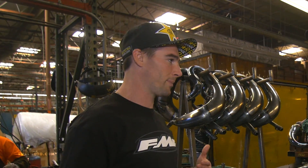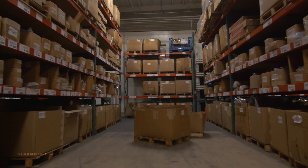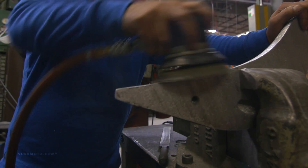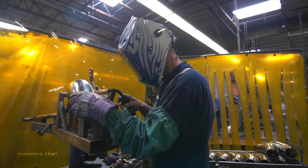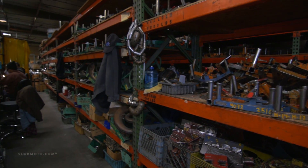When I get a pipe shipped to me, I bolt it right on — it fits right up, I don't have to force it or get a longer bolt. This guy here is making sure it fits right. We basically built this huge manufacturing facility to bring it all in-house to control that kind of stuff. FMF's known for quality, being made in America, performance, the look. The fitment's got to be huge — that's the first thing someone sees when they go to buy it and put it on their bike. If it doesn't bolt up, they're out. So you've got to get that customer from the beginning. If there's a problem, we can fix it right here, we can change it. The number one thing for us is quality — quality control. He's our quality control manager.